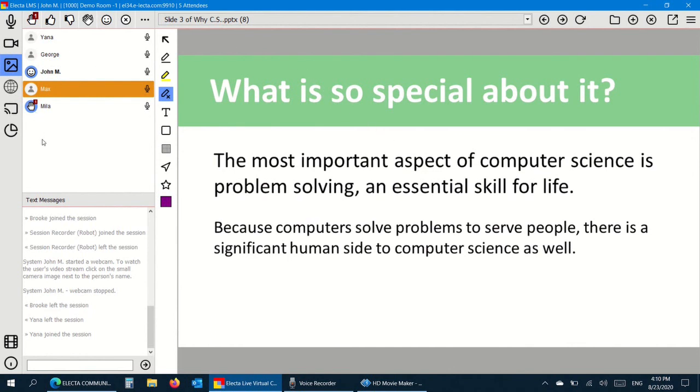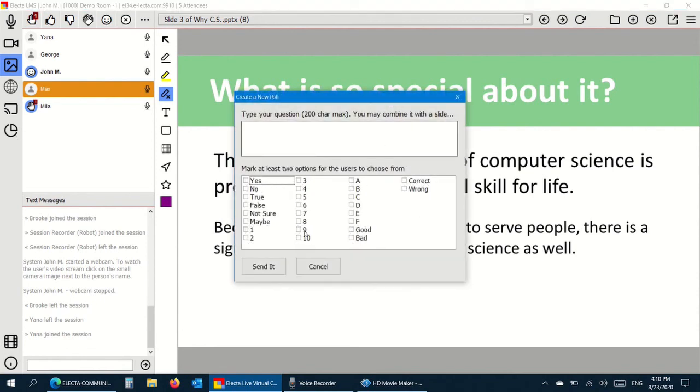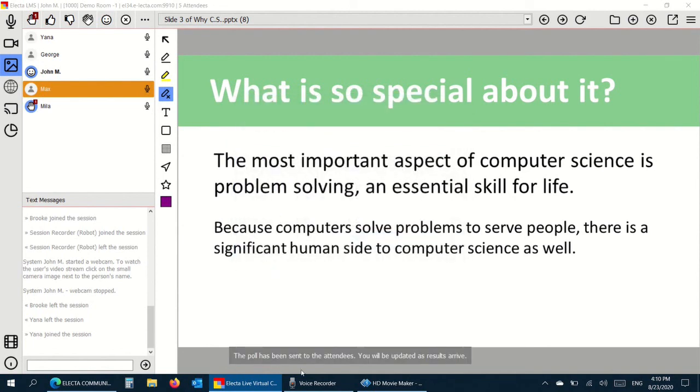Sometimes the teacher, as trainer, may wish to have feedback from the students as you do not physically see them in front of you. Online polling is a good way to check if they follow you. You can do so through the online polling button. First, you type your questions and insert several options as answers to your students. Then you send your poll. As students start answering, you start receiving their answers.